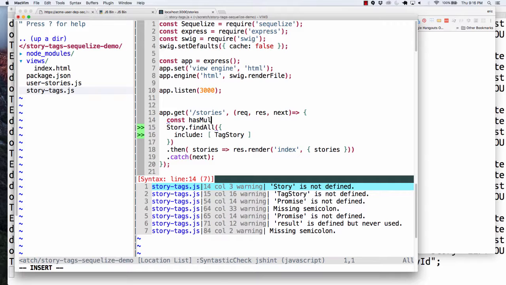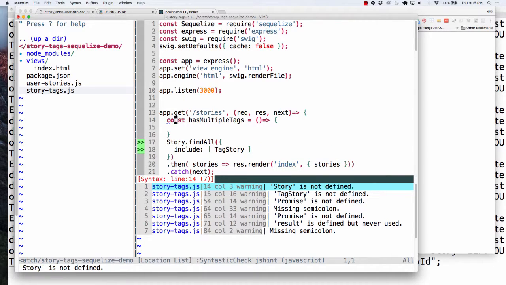Has multiple tags, where I'm passing in a story, and I say return story dot tag stories dot length greater than 1.